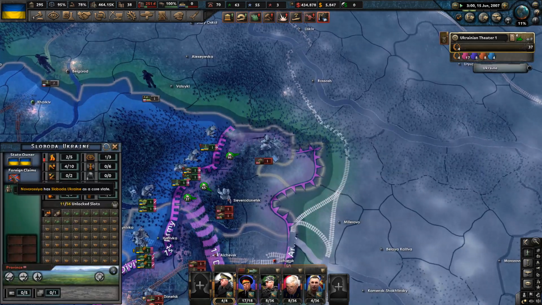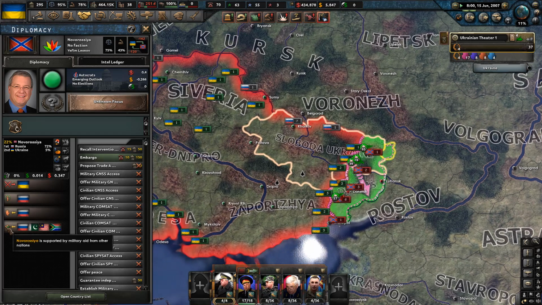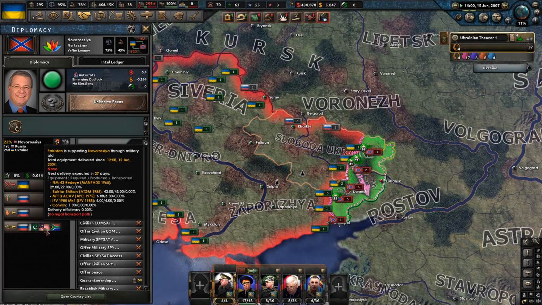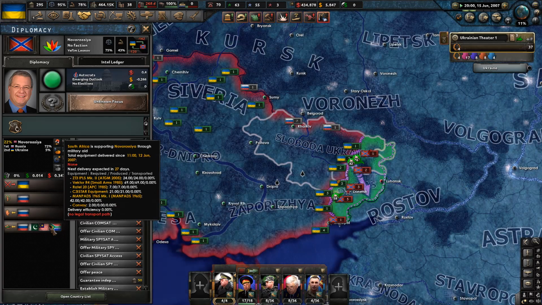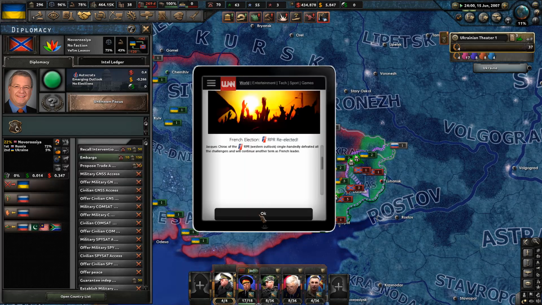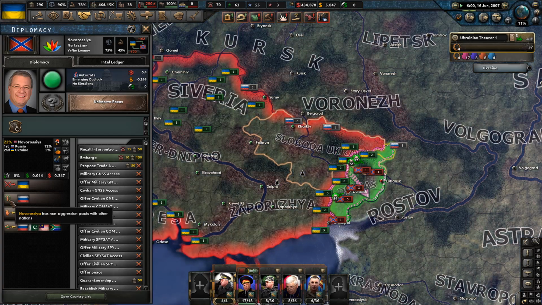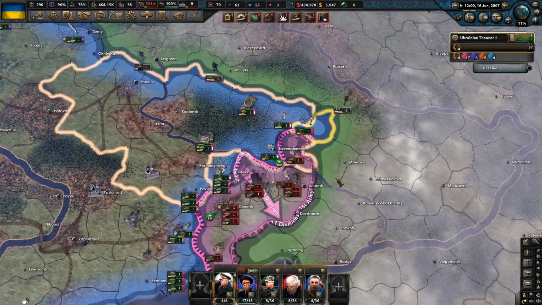So let's see Novorossiya. Okay, they're being supplied by military aid from Russia, from Pakistan, Malaysia, and South Africa. Really? But most of these are no legal paths, just Russia. Russia is also guaranteeing their independence and has a non-aggression pact with them. Okay, so it seems like they got involved immediately.